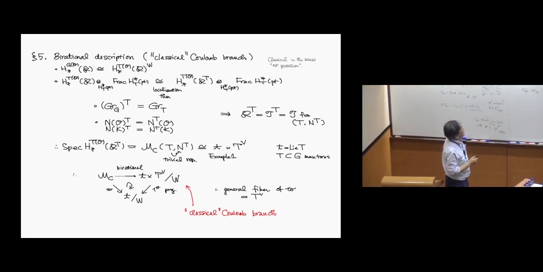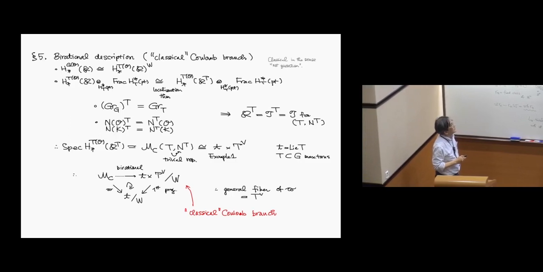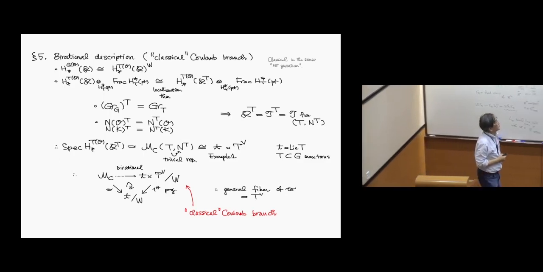Then the torus fixed point set of R. Because T acts trivially on here, this becomes the same as the T fixed point in the larger space T, which is nothing but the space T for the pair where the group is replaced by the torus, and the representation is replaced by the T fixed point. But this is a trivial bundle. So that's the reason why the difference between R and T disappears once you take the fixed point set.